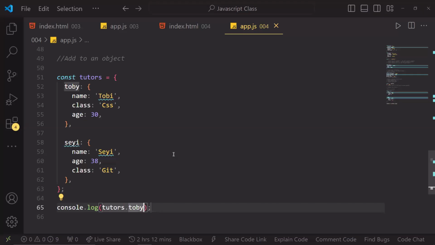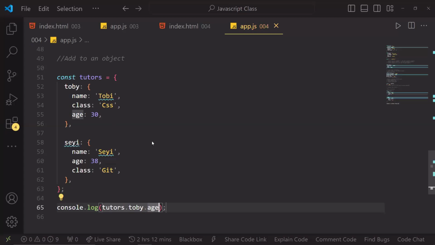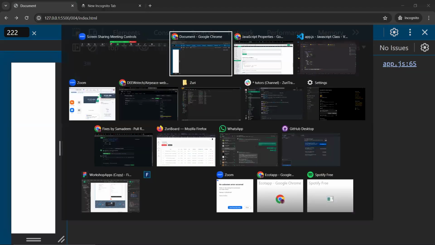So we can say, inside this 2B, I want to access its age. If you go to our console, you see only 30 will show. So this is another way of accessing deeply nested objects. Remember, this is not the only way to do it. You can also use square brackets with age and check. You see the same 30 here. I explained that what you see most likely outside is just the dot, called the dot notation.